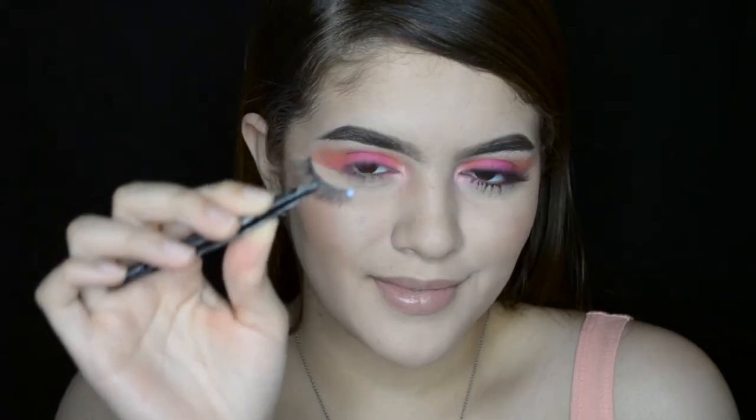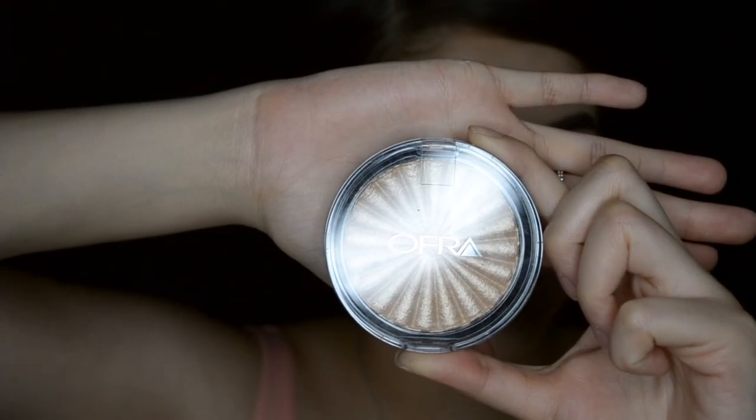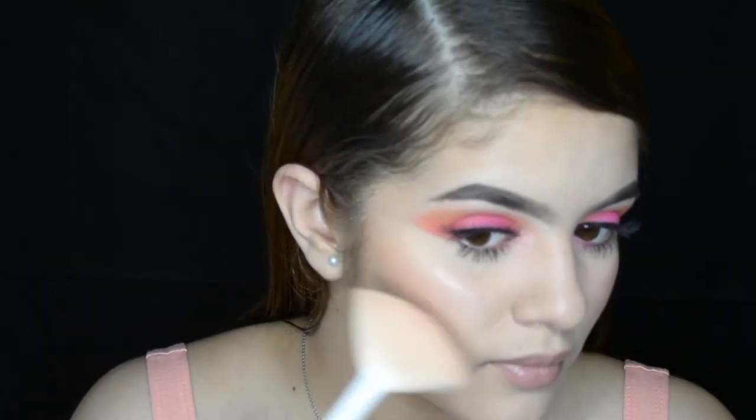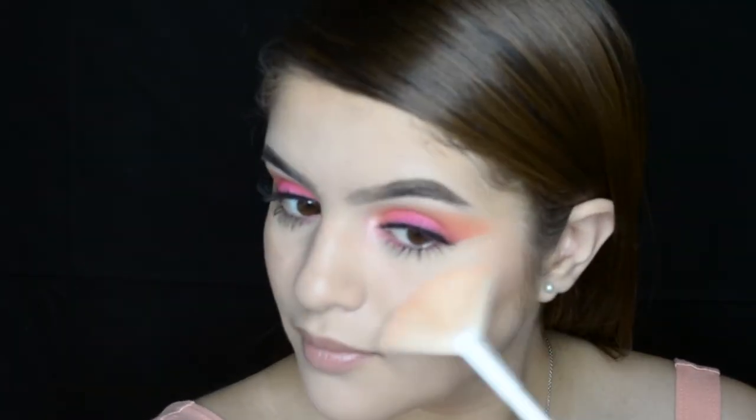For lashes, I'm using the Kiss Little Black Dress. For the glow today, I'm using the Ofra Rodeo Drive. This is one of the products that I got in my BoxyCharm.